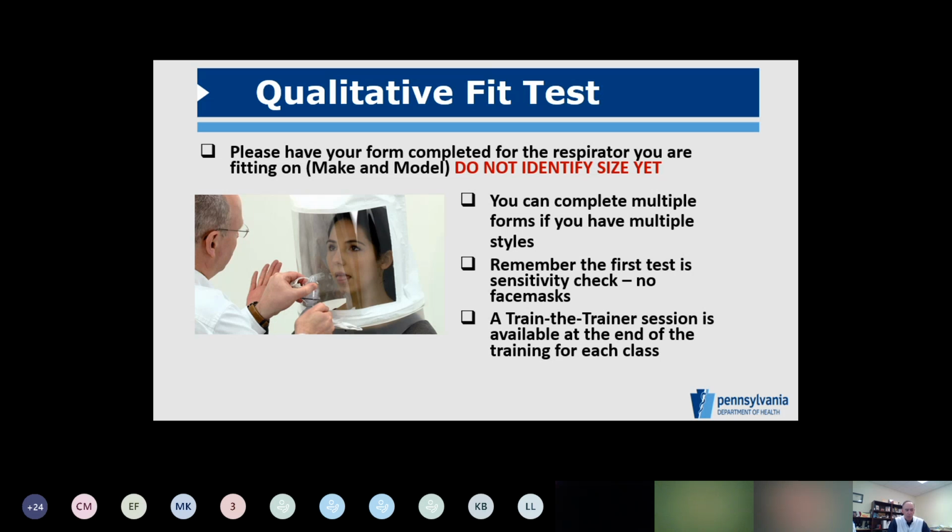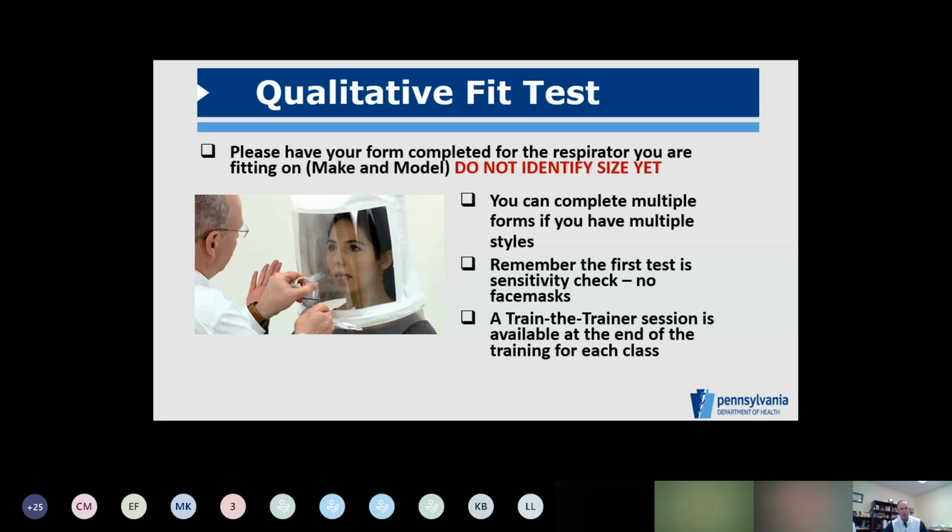You'll get a form. We'll complete a fit test form for every respirator. Some of you may have multiple respirators that you're being issued. If you have your own respirator that you want to use, you can bring that, and we'll fit test you. It's important to know that you're fit tested on the make, model, and size of a particular respirator. If you've got a Kimberly-Clark duckbill regular, that doesn't mean that you're a regular in the 3M 9501. That test is specific to that.